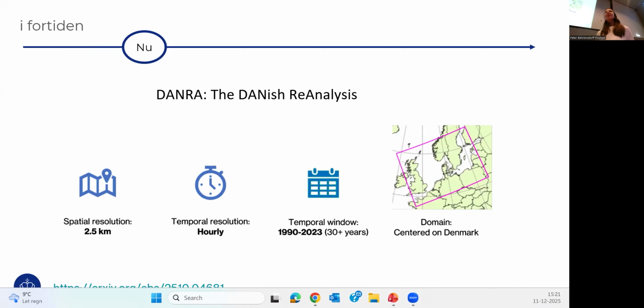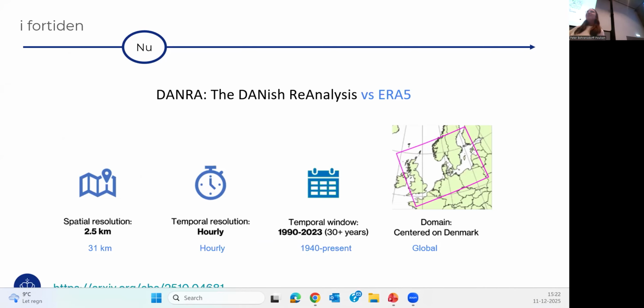Now, there was a nice question about how can we make a solar atlas? This could be the product to base it on. If we want to compare it with the most known reanalysis data set, that would be ERA 5. I don't know if you've heard about it. It's a global reanalysis. We're talking about completely different spatial scales. So ERA 5, which is made by the European Center for Medium Range Weather Forecasts, ECMWF, it has a global domain, but the spatial resolution is 31 kilometers.